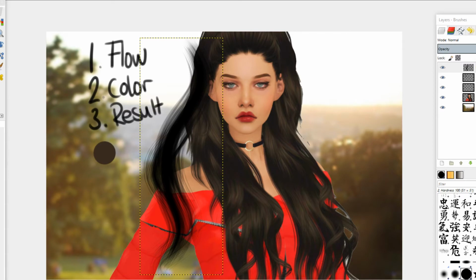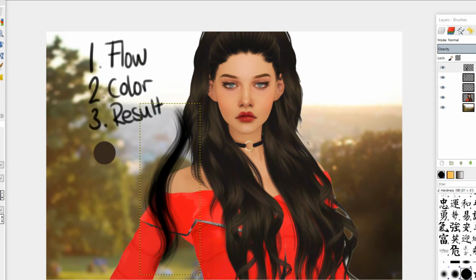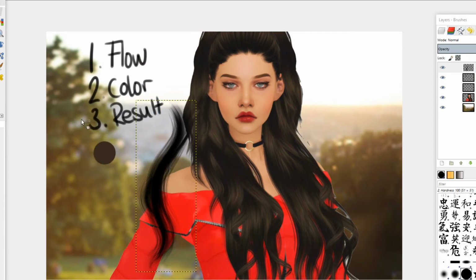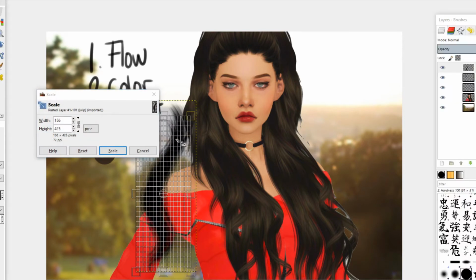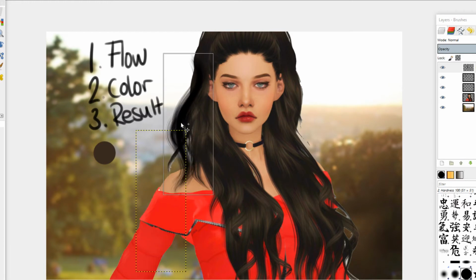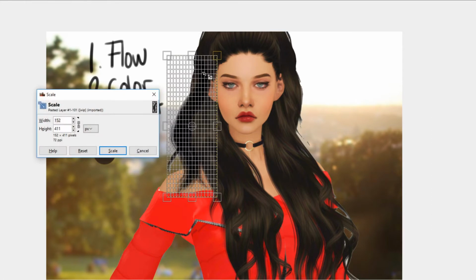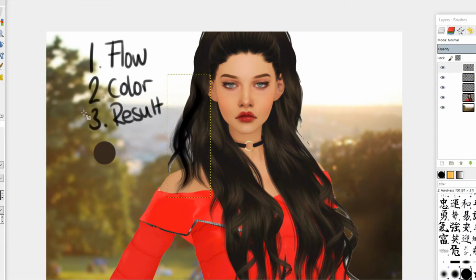So what we're gonna do is we're gonna start piecing the hair together into her original hair. So what you want to do is start by parts. You don't want to start putting it everywhere. You want to start piece by piece, strand by strand. So then you're gonna be doing a lot of scaling, a lot of warping, a lot of flipping. The flip tool here, the horizontal, vertical, whatever. You're gonna be doing a lot of that, and maybe a lot of deforming too. So just keep in mind that this is not simple. If you want to use these effectively, it's not going to be that simple.